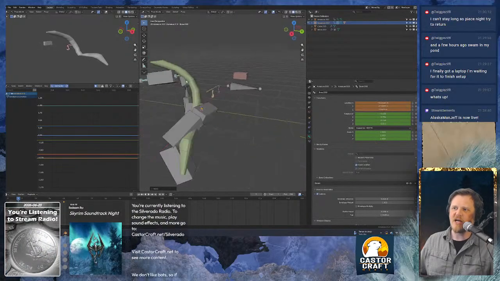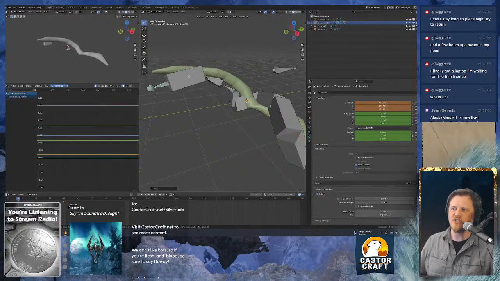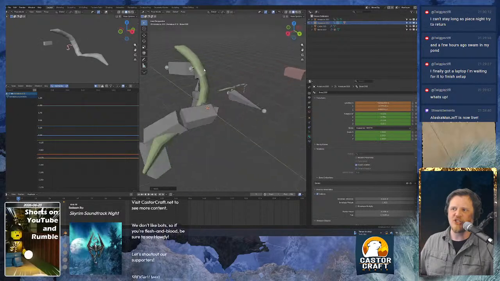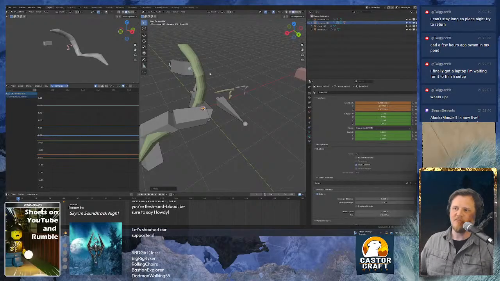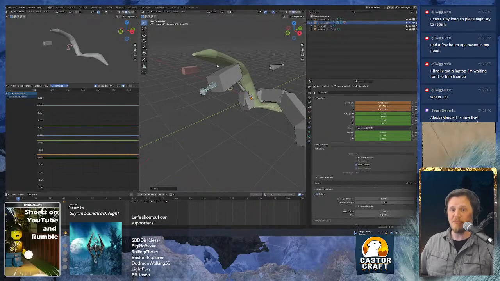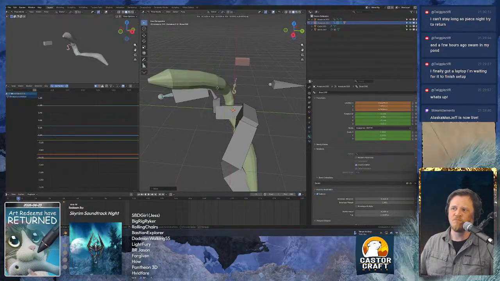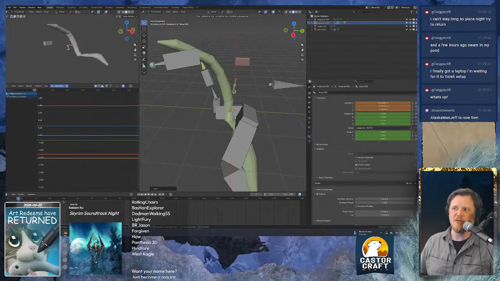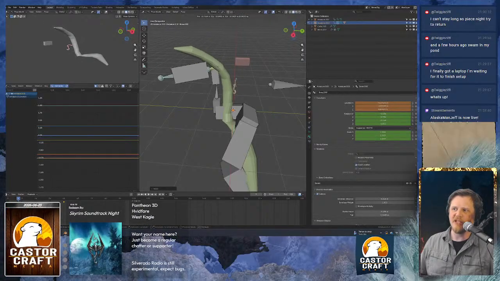But I have a couple of problems here. First off, this rig, which is more or less functioning, is not really having the mesh following it appropriately. Now, there are a couple of reasons why this is happening. First off, because of the weight map. But second off, the detail level is actually a little bit problematic. And we will go over why that is an issue a little bit later on.